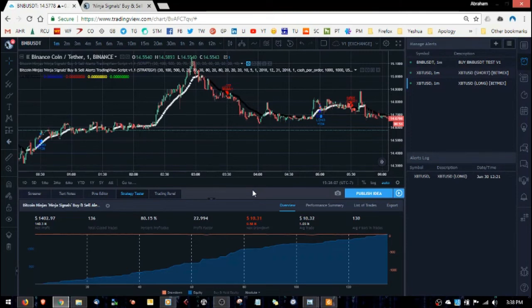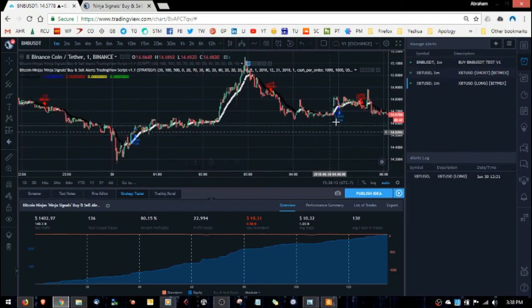One last thing I want to emphasize to you guys before we wrap up this detailed run through of the instruction is to please create separate charts and save separate indicator templates for your settings as you find profitable settings for your script. That way you can easily come back to them and review your settings, change your settings, and pick up where you left off without having to guess where you were.